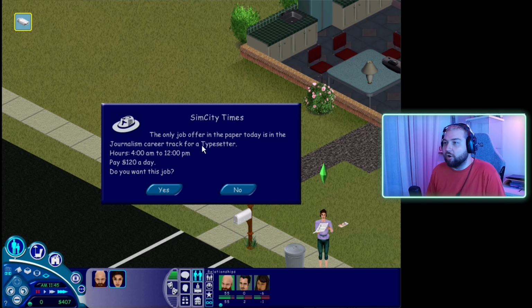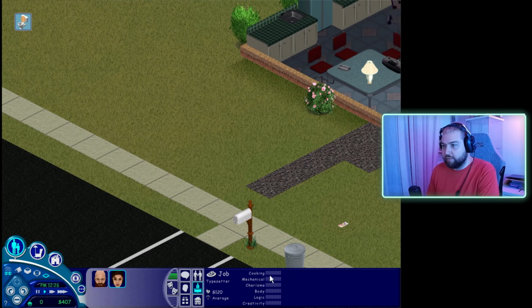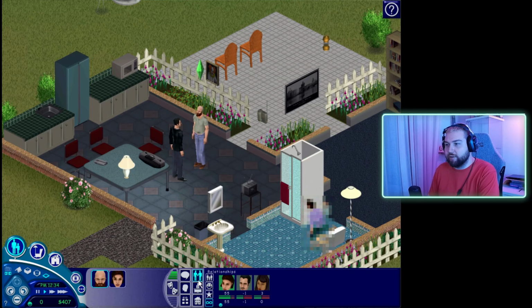SimCity Times. The only job offer in the paper today is the journalism career track for a typesetter. Yes. Great. A car will be sent at 3 a.m.